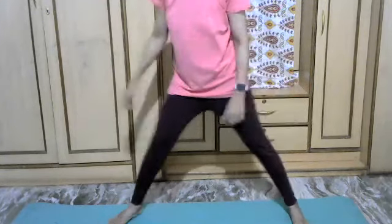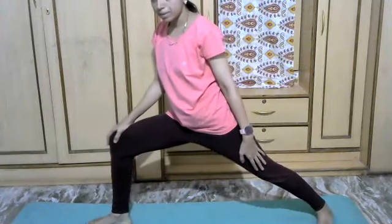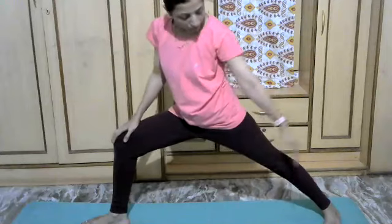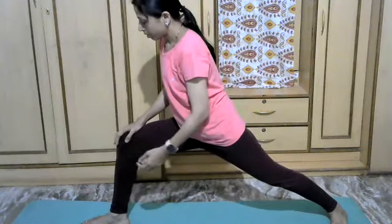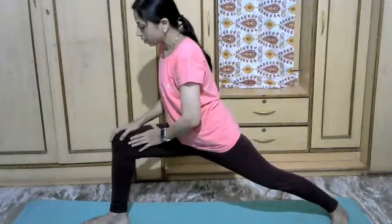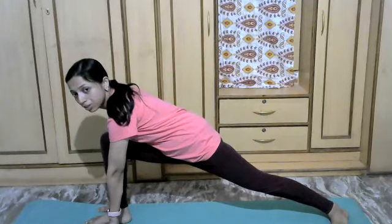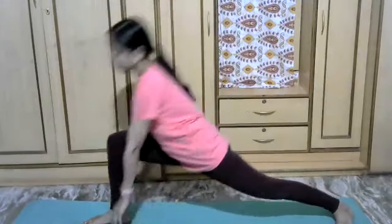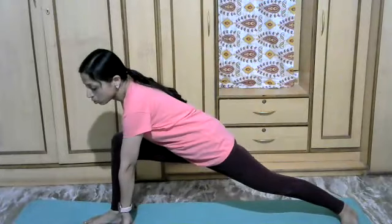So next one will be a little bit spread your legs. Right leg, right side, bending knees. Left leg center. So again, we'll do the warm up and I will show the posture. Your right leg you are bending and you can just touch the ground. So again, hands parallel, touching the ground. Come up, hands parallel, touching the ground. So this will be the warm up.